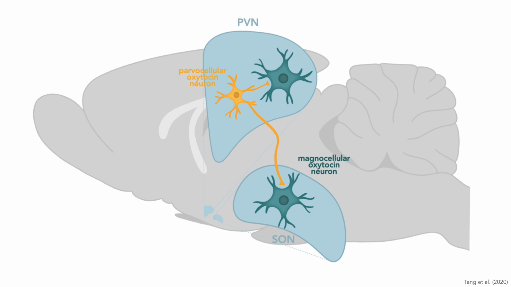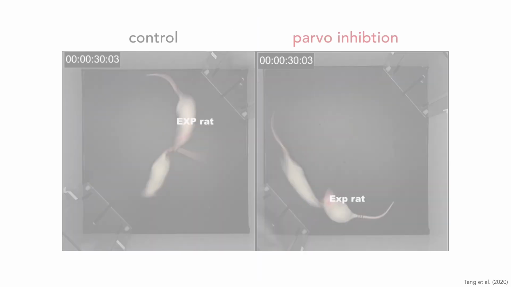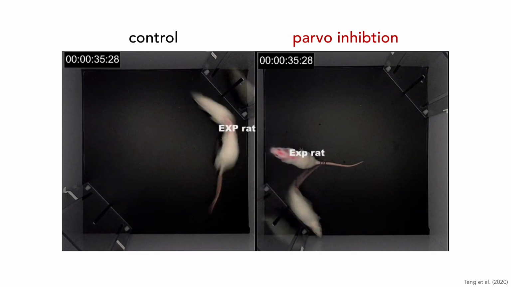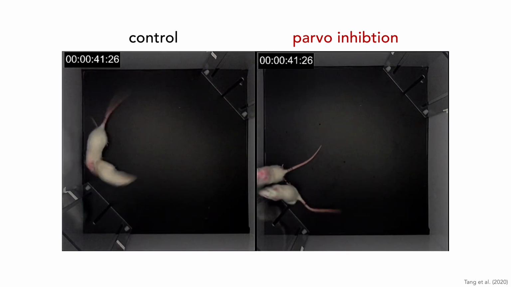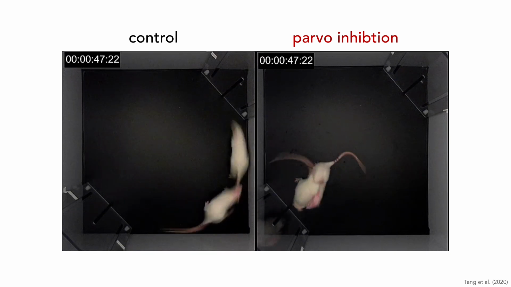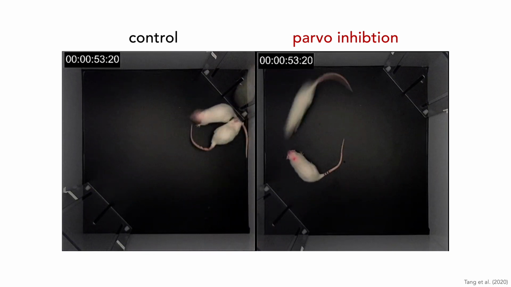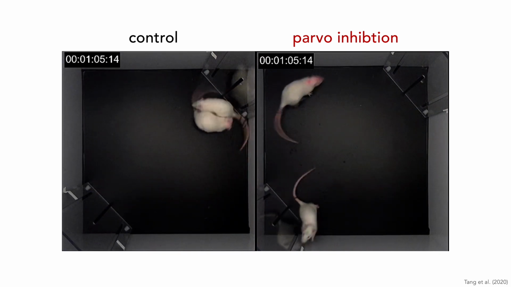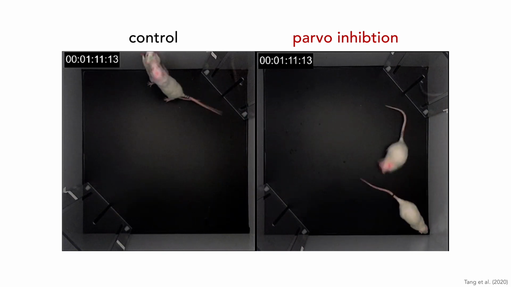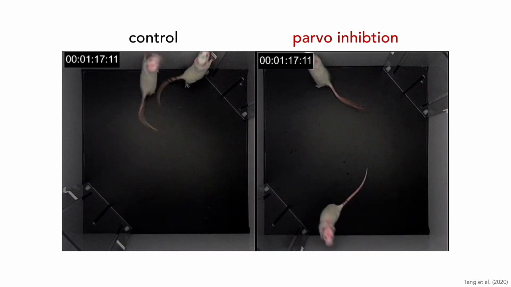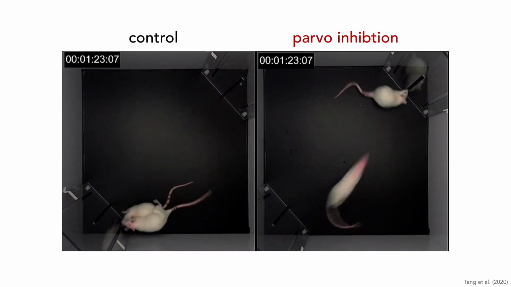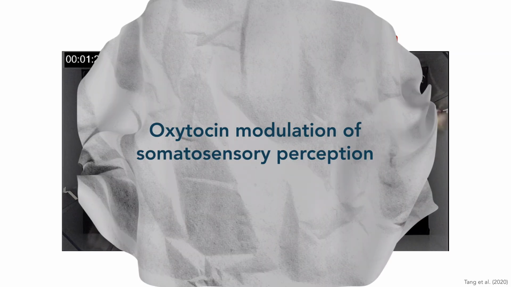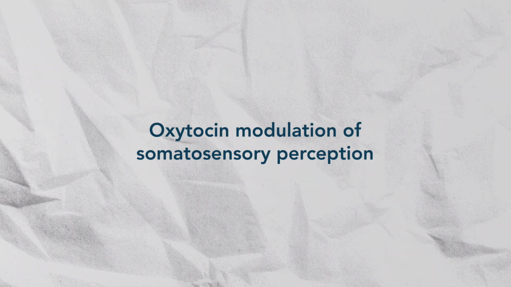Additionally, these parvocellular oxytocin neurons do not only react to somatosensory stimuli, but their activity also directly influences social behavior. Activating or silencing these cells either increased or decreased social interaction, but again, only when the rats could physically interact with one another. If the partner was stuck behind a clear wall with no possibility of touch, altering parvocellular oxytocin neuron activity made no difference. After inhibition of parvocellular oxytocin neurons, the rats even started avoiding tactile contact from their cagemate, such as climbing or being climbed on.